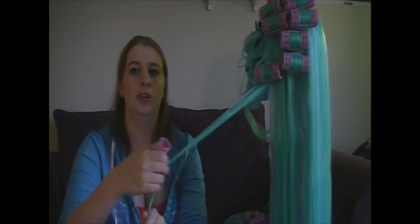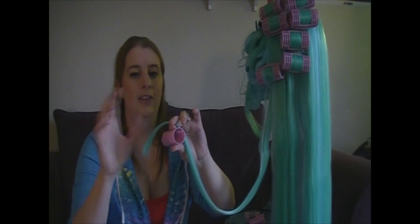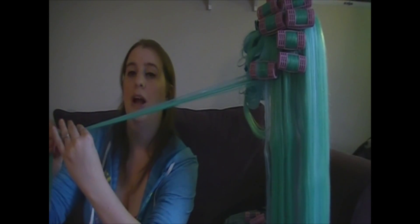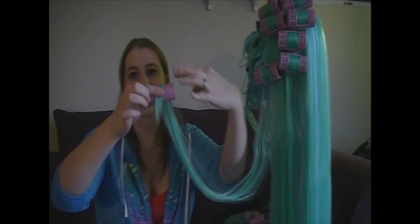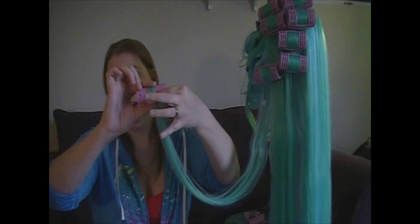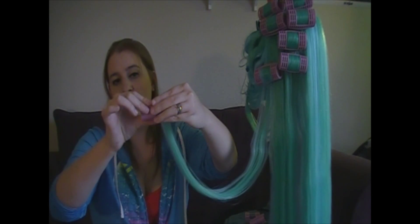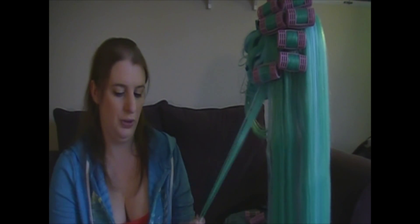We're going to grab our little curler and grab the end. Usually I tighten the wig so that everything is nice and straight and flat, then grab the end. I'm going to gently work the hair around the curler until I get to a good stance at the end, and then gently roll the wig, pinching where the hairs were. When the wig is actually tight it'll start holding in place — and there we go.